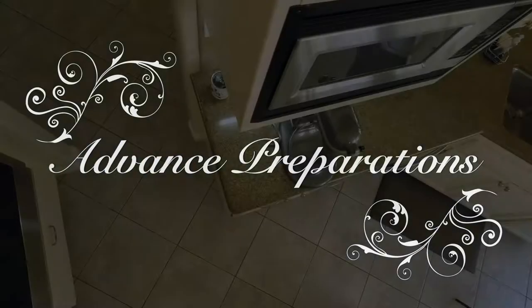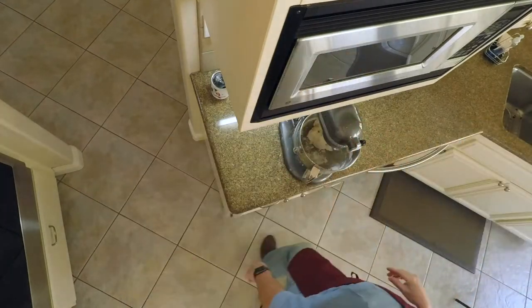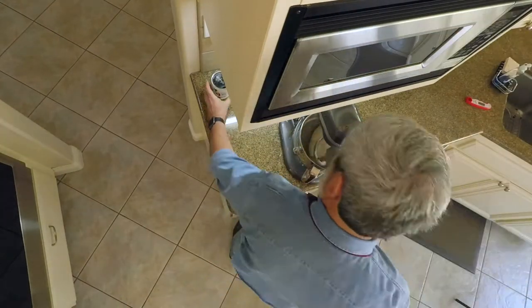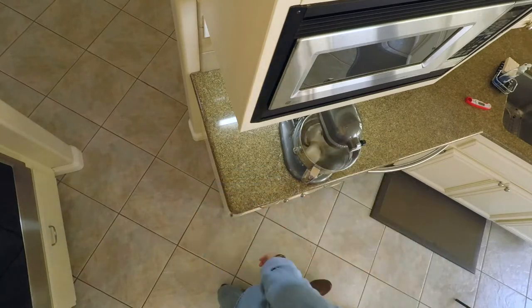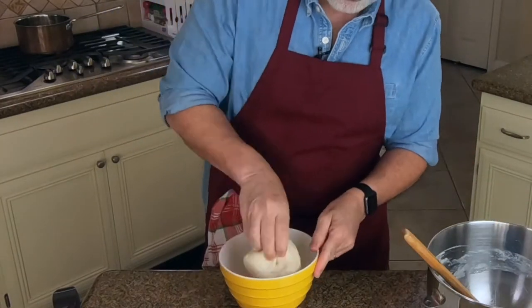My guests have the option of drinking it straight or, as I like to do, add a little bit of heavy cream. In Bourbon Dinner's first two episodes, I started by making pâté fermenté, the pre-fermented dough for my bread. We're starting out the same way today, but we'll fast-forward through it this time.